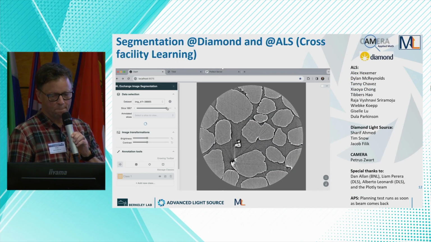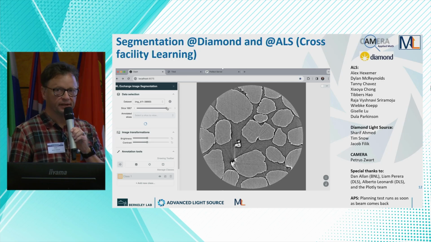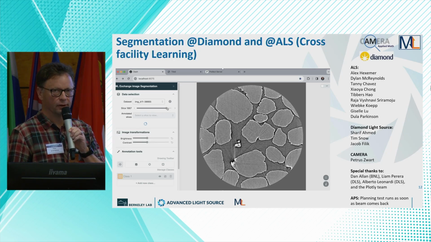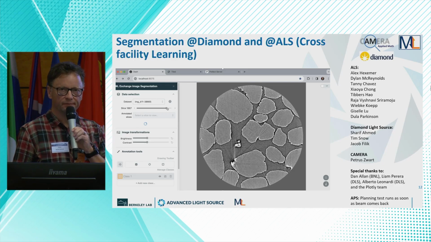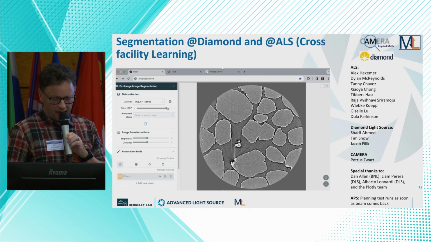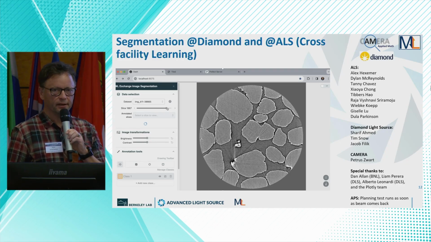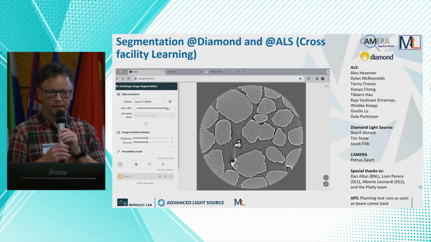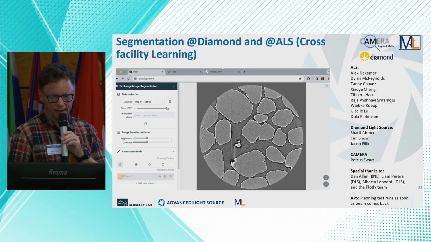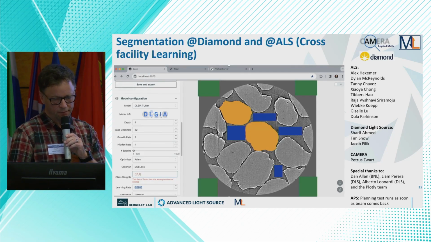We recently had an opportunity to integrate this framework directly at a beamline at Diamond, at the DIAD diffraction imaging beamline run by Sharif Ahmed. We were invited to come take our whole system, install it right at the beamline, and integrate with their reconstruction framework so that as we were doing scans, reconstructions were happening. When they were finished, we got notified, and the user was able to quickly see that in our application and run the segmentation.